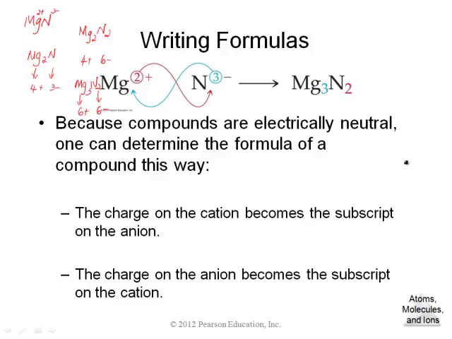you can remember this easy step, that is switching their numbers and writing it as the subscripts. Okay? So this 2 plus, Mg2 plus, we will forget about this positive and negative sign, but this 2 will go for the subscript as for the nitrogen. So that is how you get the N2, and N is 3 minus, forget about the negative sign, this 3 will go as the subscript for Mg, so you get Mg3.